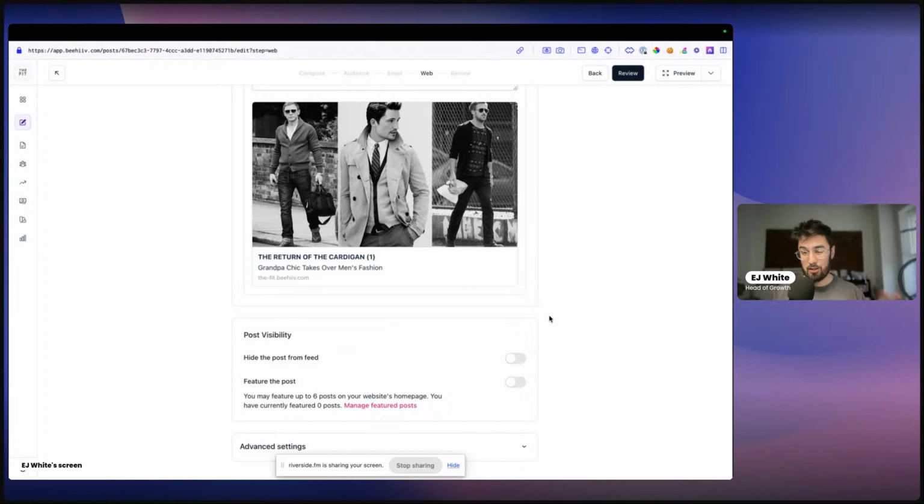And then lastly, a little bit more advanced, say you're creating content that's supposed to go out, you only want the link and you want to send it to very specific people. You don't want it to show up on your website. You can check this button to not have it show up on the feed. It's like a hidden post or private post. And similarly, you can also feature it, so that when we talk about our featuring settings, this is going to be highlighted and prioritized at the very top of your feed.